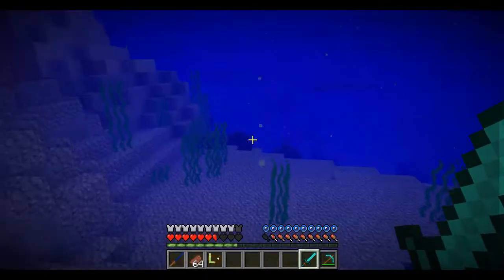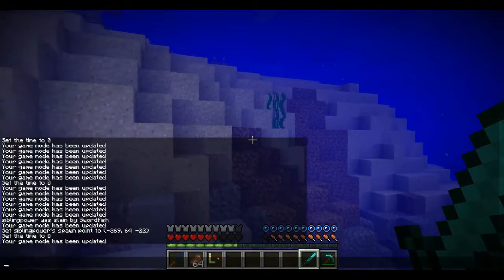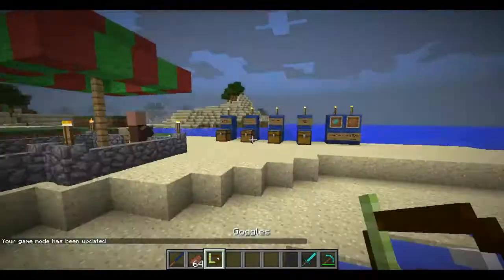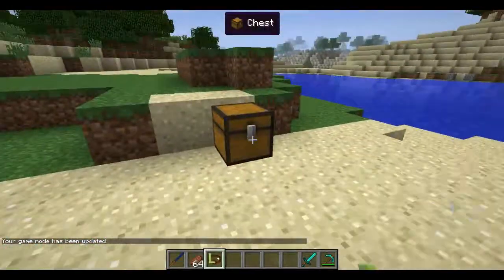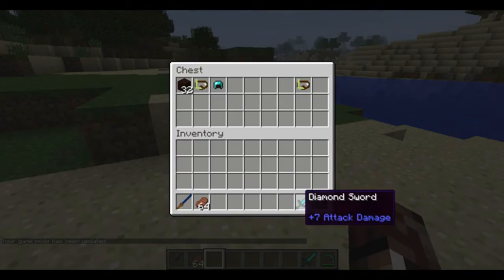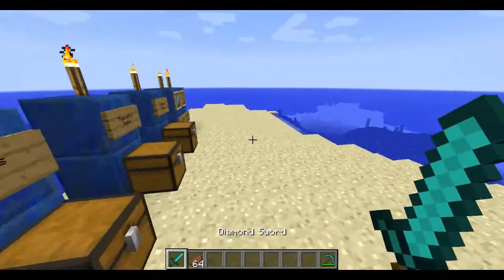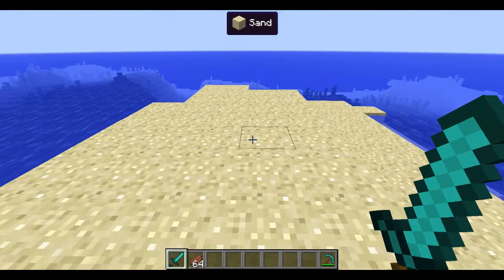Apparently this water has gone weird. Okay, yeah. So at the moment it drops nothing. So yeah, they've got the attack down. They need to make it drop something. And now we're going to go ahead and look at the next thing with the serpent.